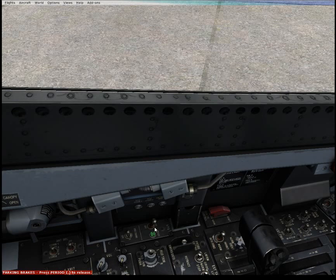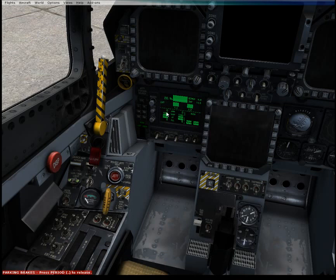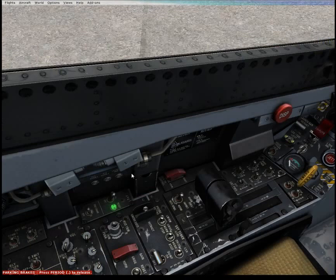That will spool up on its own and we'll get a green ready light when it's up to speed. The EFD is now showing our fuel quantity, which is full — we're completely full for this flight tutorial series. Nothing with the engines, absolutely no readings, which is great. I don't want to see anything that's supposed to be off. APU on.